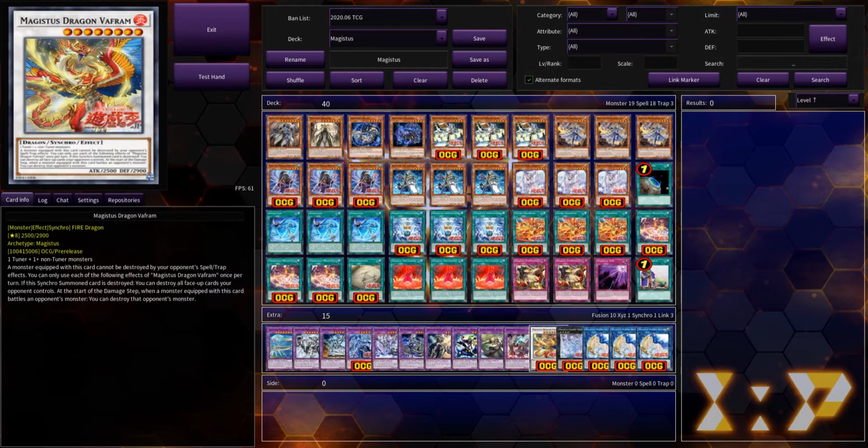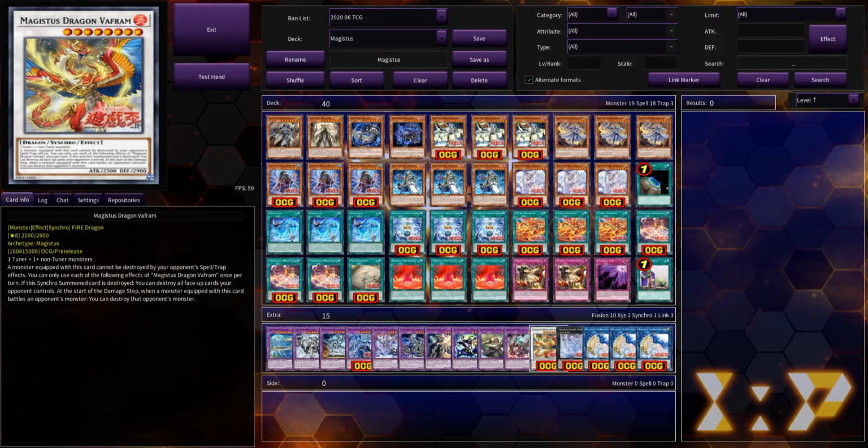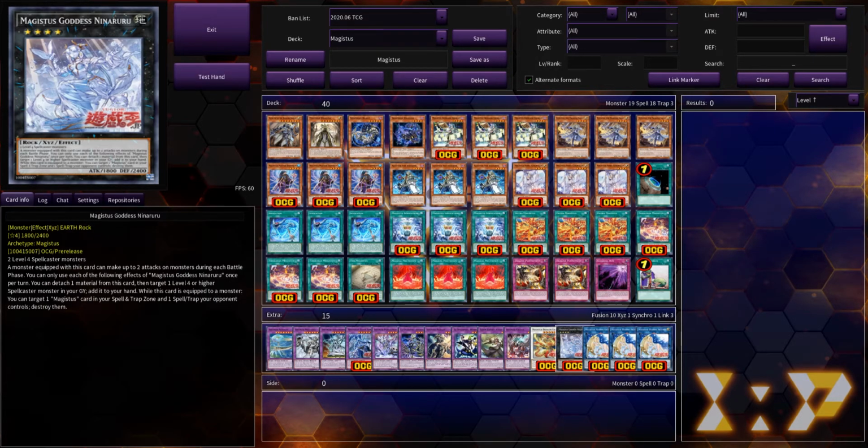We always like Link 1s just for that free advantage. Moving on, we have the Xyz monster, Magistus Goddess Ninaruru, which says as follows: a monster equipped with this card can make 2 attacks on monsters during each battle phase. You can only use each of these effects once per turn.